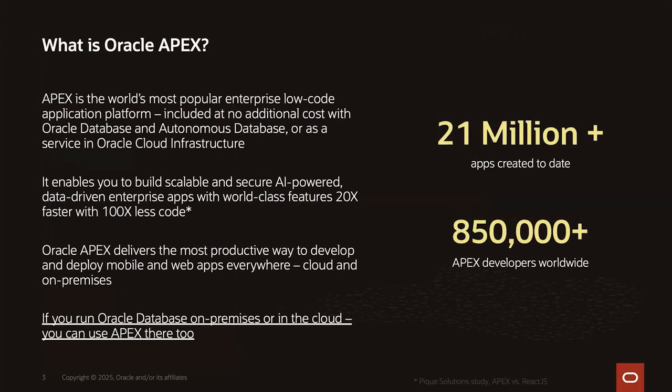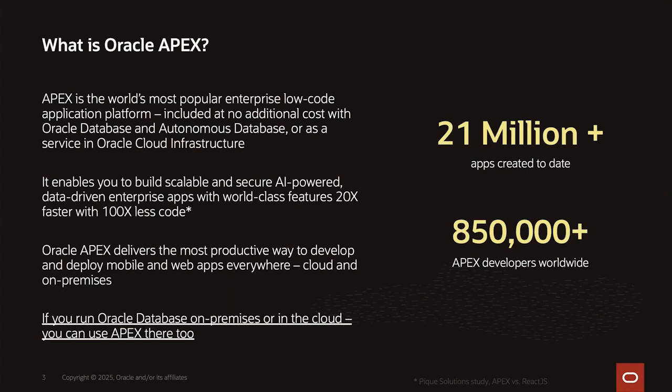Let's define what Apex actually stands for. It stands for Application Express. It's Oracle's low-code development platform built right into our Oracle databases. So that means if you're running Oracle database, whether that be in the cloud, on-premise, or even autonomous database, you already have Apex. And that means you'll inherit all the enterprise security, compliance, and performance that comes with it.